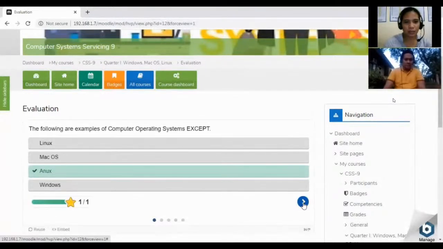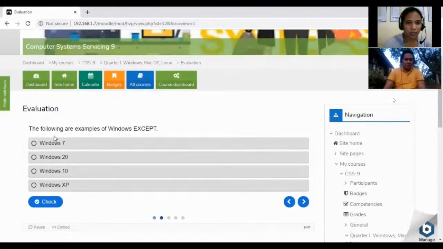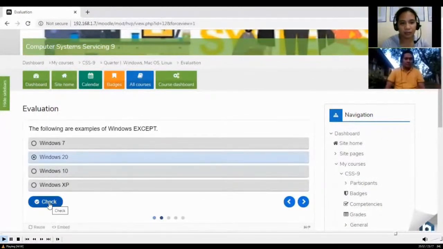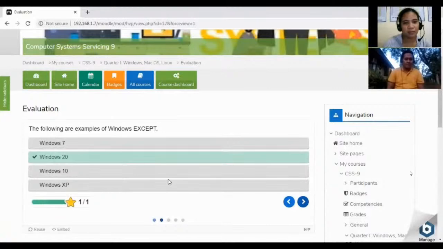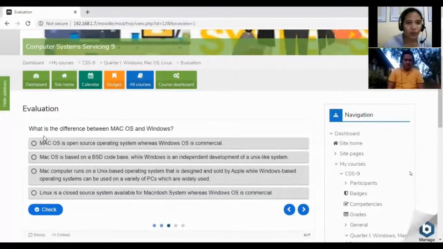Okay, so next question. The following are examples of Windows except. Then next, what is the difference between Mac OS and Windows?